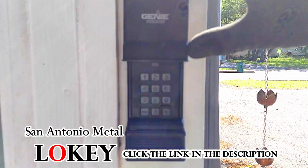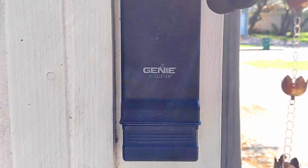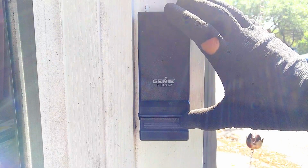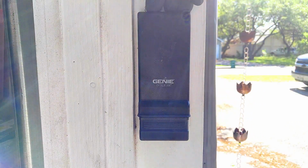I'm going to show you how to program this old style Genie keyless entry pad. This is a video that I've been wanting to make for a while because I still see quite a few of these out in the field. And a lot of times people are like, can you please program this thing for me, because it's super confusing.